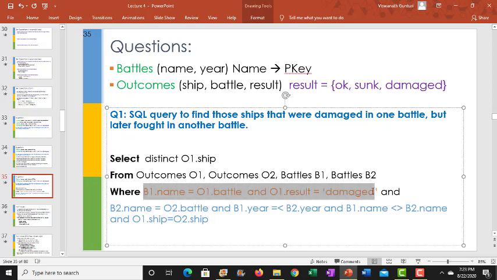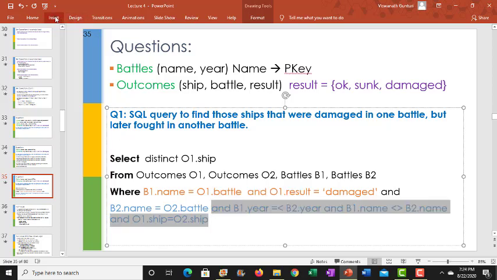Now if you just see this part, conceptually after this part, you have the list of all the tuples corresponding to all the ships which got damaged, right? And this part just contains ships which participated in some battle, right? Now we want to compute a join between this brown set of tuples and the blue set of tuples. And on that, in fact, let me change this color so that it will be much clearer.